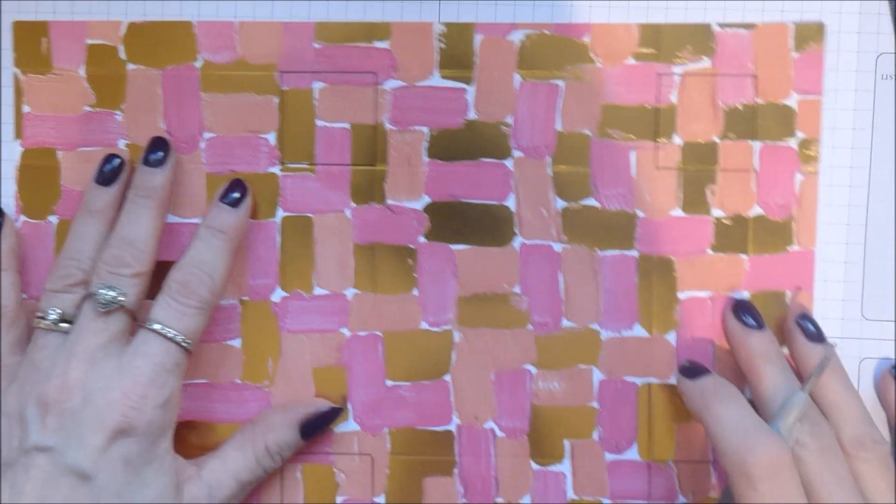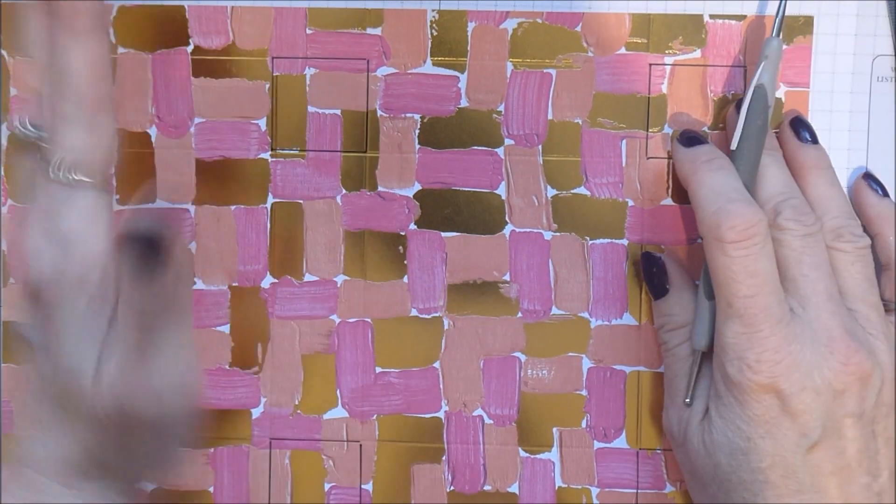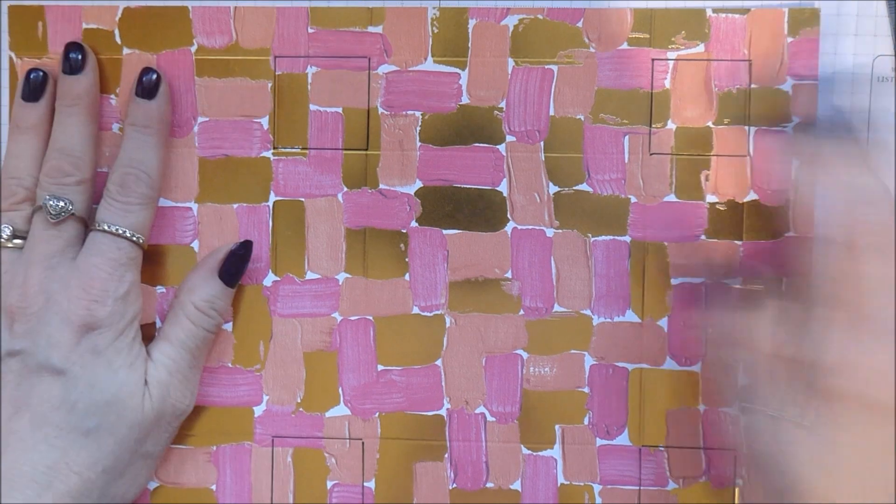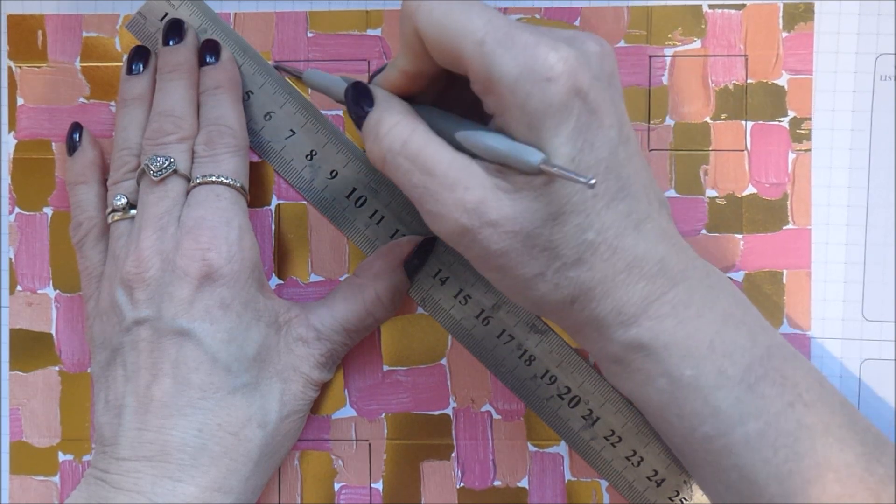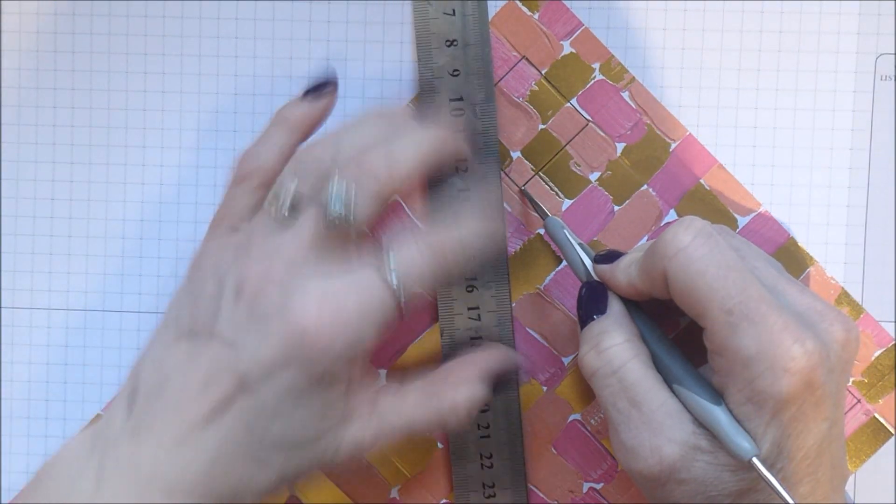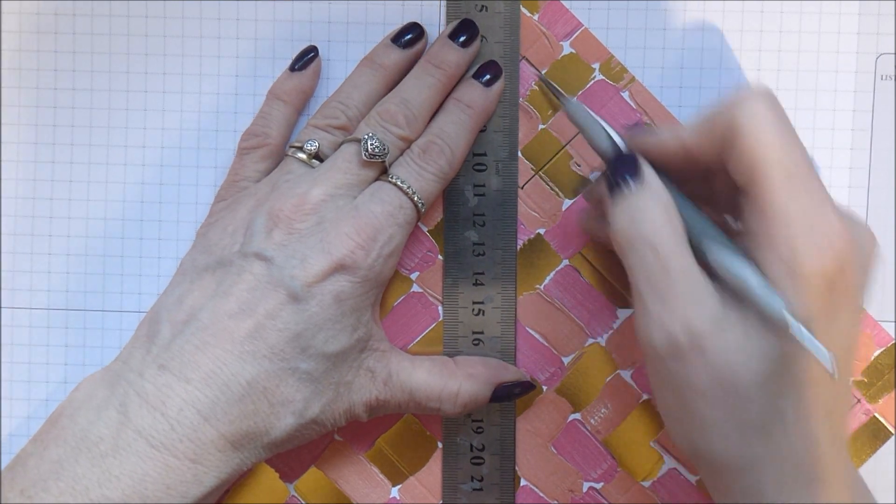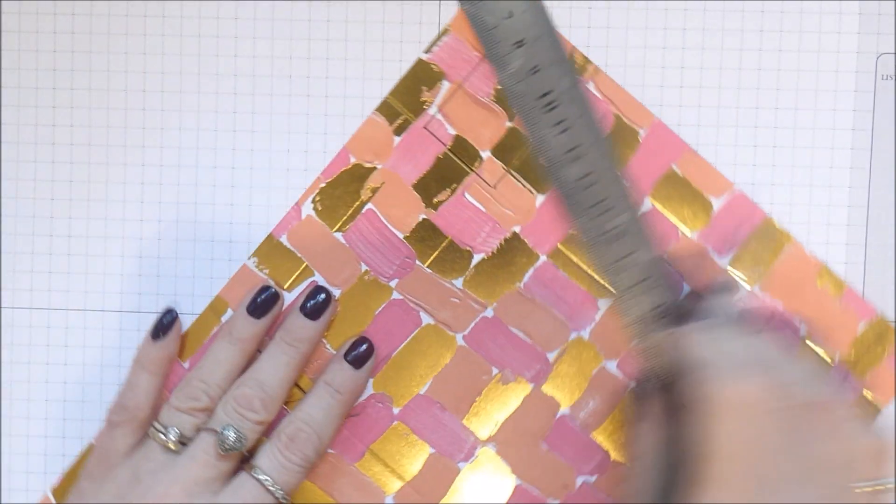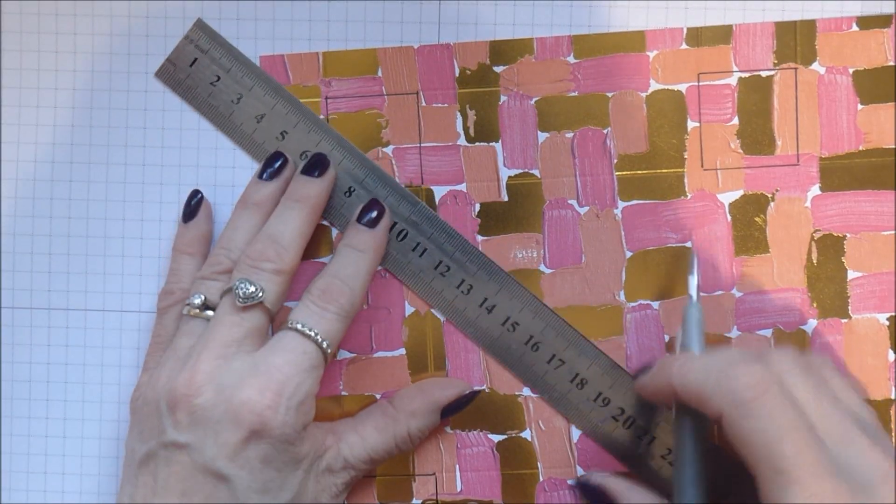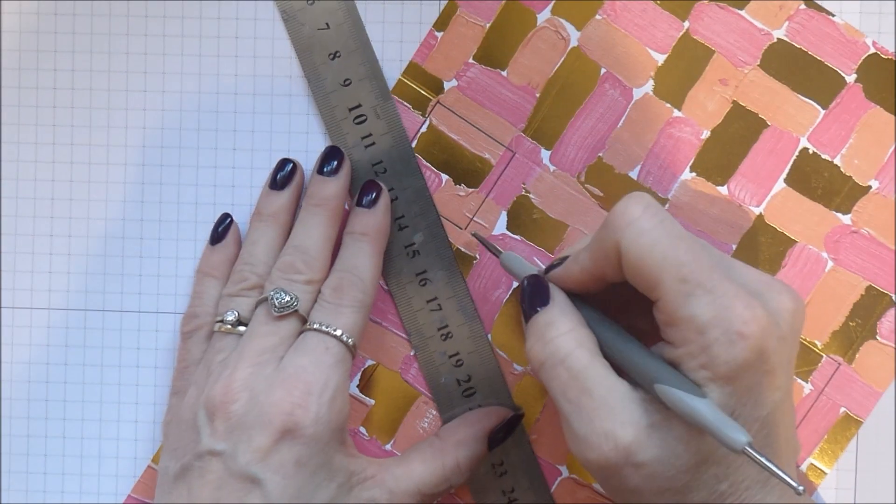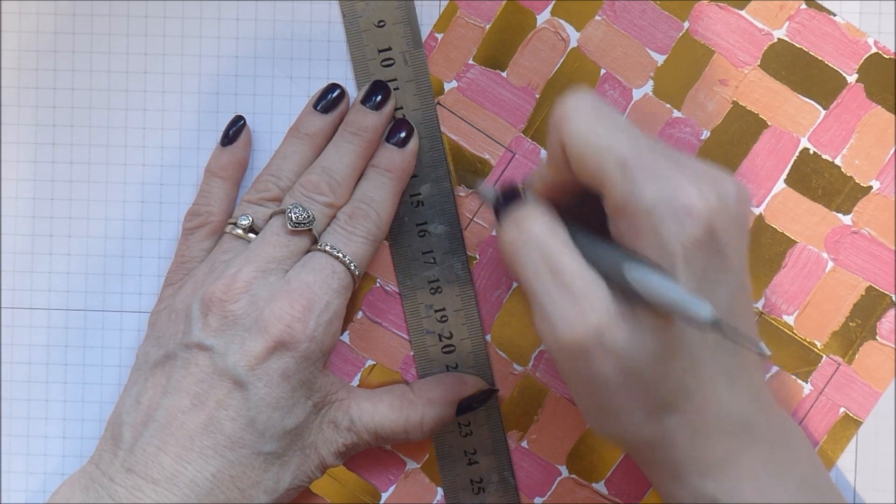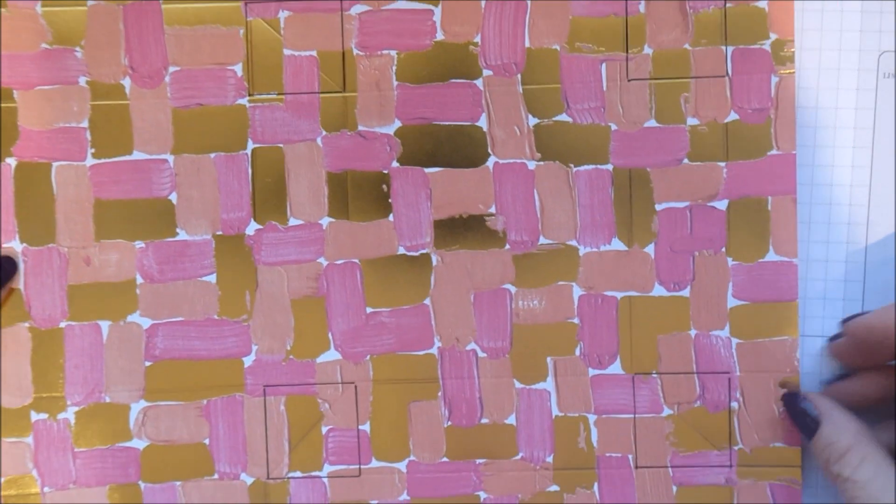So I'm going to put my cardstock this way around. My squares are here and we've got this wide margin here on the left. And what you're going to do is you're going to score from this point here out to that one there like that. And then this one you're doing the opposite. And then this one you're doing the opposite again you're going outwards like this. Just turn it around. Doing the same, going back out. And we're going this way. So that's that little bit of scoring done there.